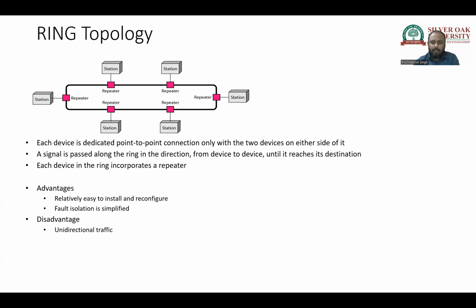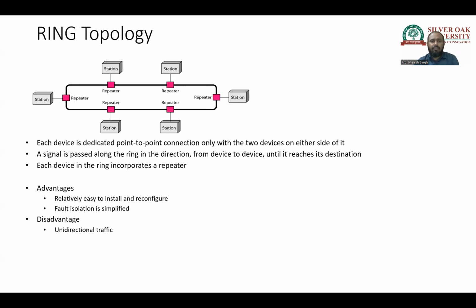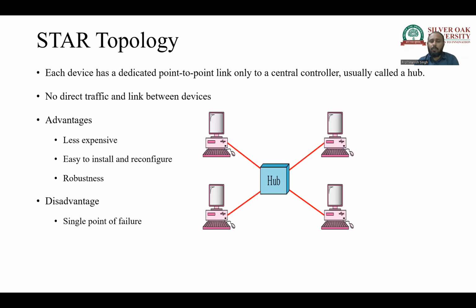I think now we come to the last topology, that is called a tree topology. In a tree topology, you can see the figure of star topology. You can move the hub to the top, and you can move all the devices in a downward direction. It will look like a tree structure. So it's called a tree topology. Basically, it's an advanced version, or a different representation, of star topology.